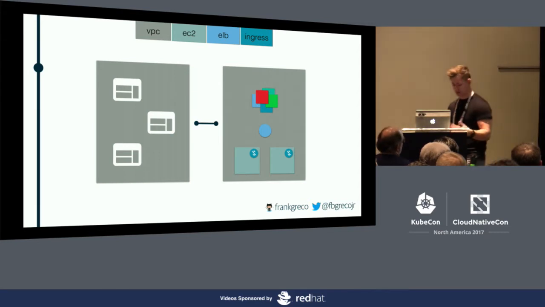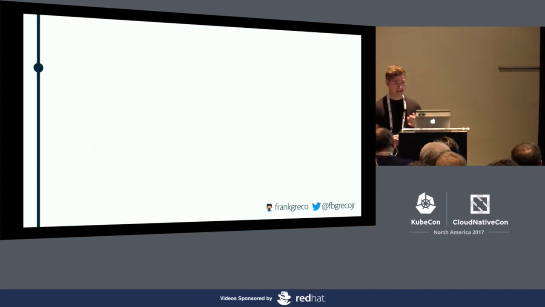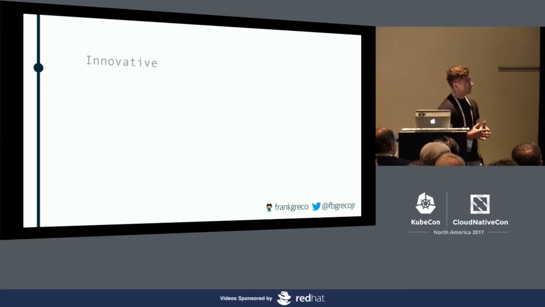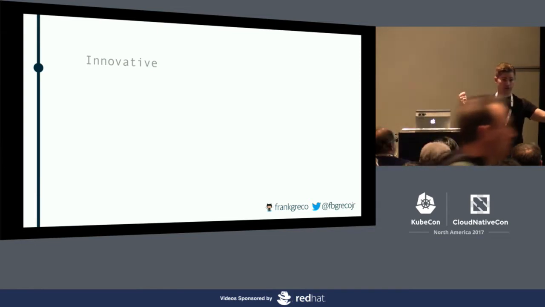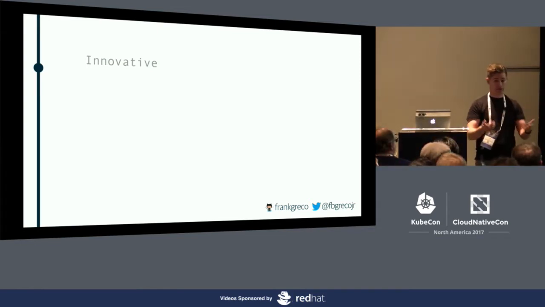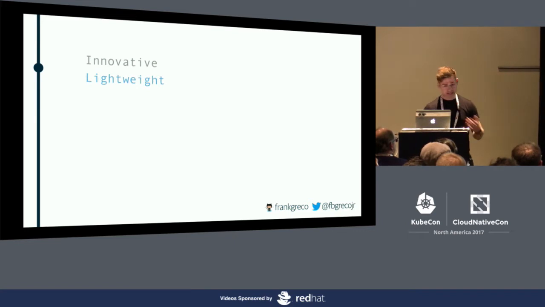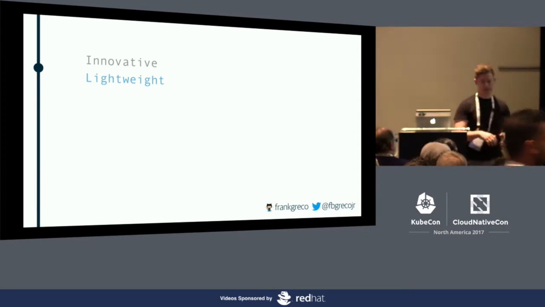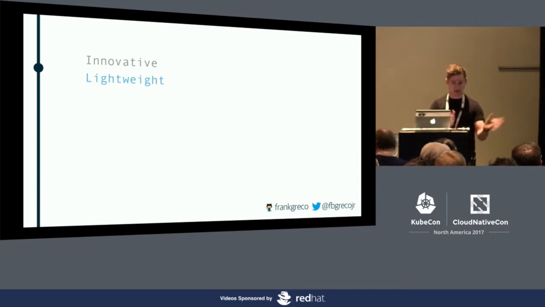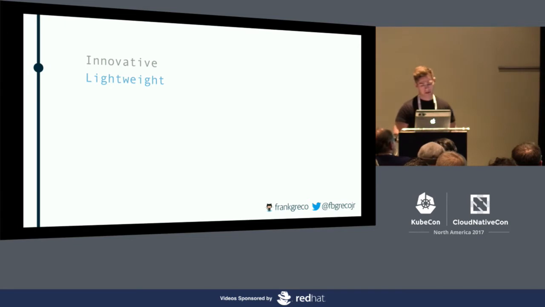And if we were going to create an open source solution to solve this problem, we had some design goals, some very high-level design goals. So one, it had to be innovative. So we needed to be solving a problem not only in the context of Northwestern Mutual, but also solve a problem in the context of the larger open source community so that we can contribute it back and that others could benefit from it. It needed to be lightweight, so it needed to be just minimal resources, minimal amount of pods if it's in Kubernetes running, and just stupid simple to deploy, very easy barrier to entry.